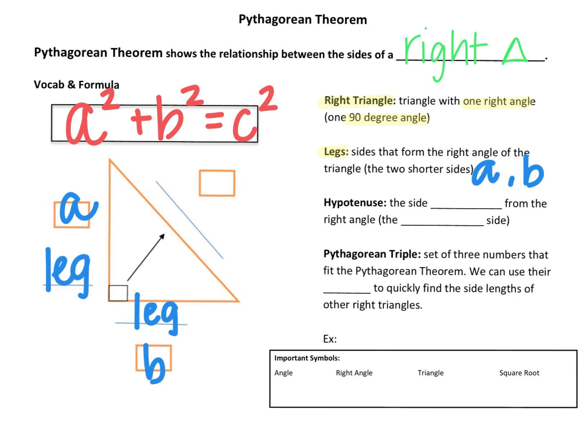The hypotenuse is the side of the triangle which is opposite from the right angle, and it's also the longest side. In looking at our diagram, we can find the hypotenuse by starting at the right angle and finding the side opposite it. Let's label this hypotenuse together. In the Pythagorean Theorem, the hypotenuse is always the side C. When we're thinking about the Pythagorean Theorem, it is okay if we switch A and B. However, your hypotenuse must always be labeled C.